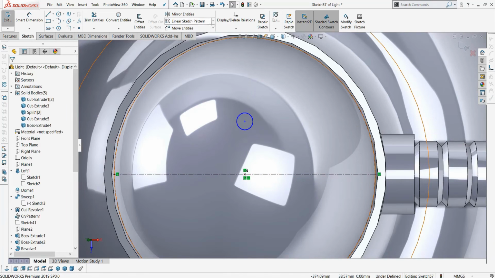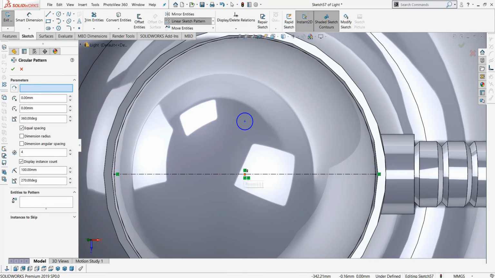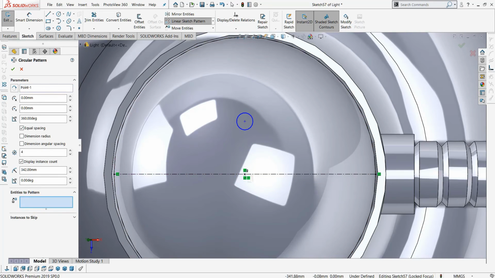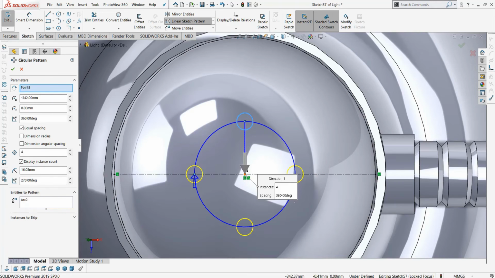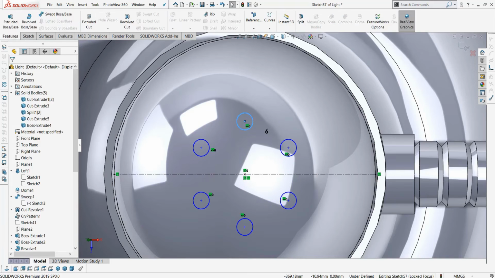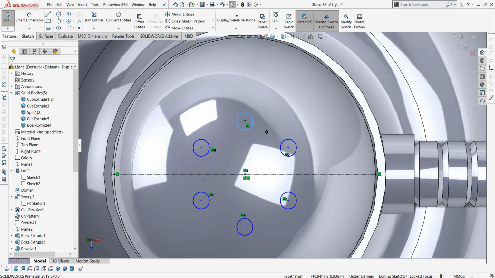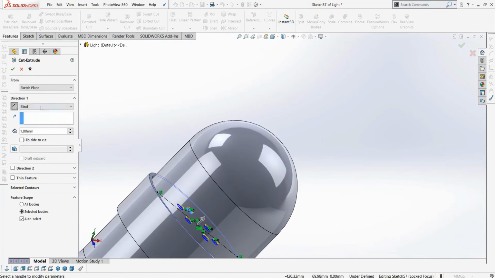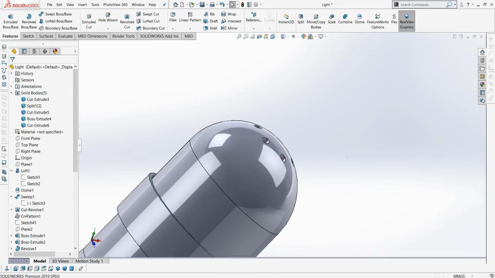I placed this point as a reference. Now I will say, in relation to this, look at the top. What we want to repeat is the center around which we want to rotate. This entity to pattern is actually the object we want to rotate around. This way, we won't give the command from the centroid anymore, but from this new point that I wanted. We will export these 6 circles to that side while letting a bit of air pass through here.